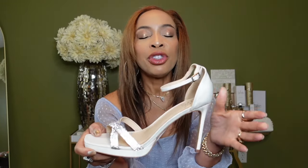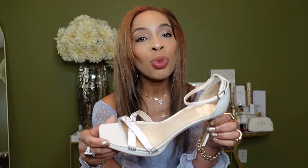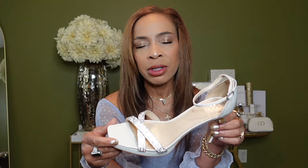So ladies and gentlemen, please understand, it's not as if you just go out and say, I'm going to go and buy 8 pairs of shoes today. When you can get shoes that are on sale, that's when you stock up. I don't tend to go out on a random Saturday and pick up 7 pairs of shoes. And some of these shoes I have had for 7 months. I just decided to share them because I love to talk and I have some things I want to talk about. So please don't think that I'm just wheeling and dealing around here. That's not the case. I've had some of these shoes for a minute or two.